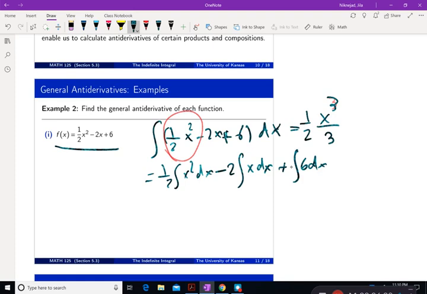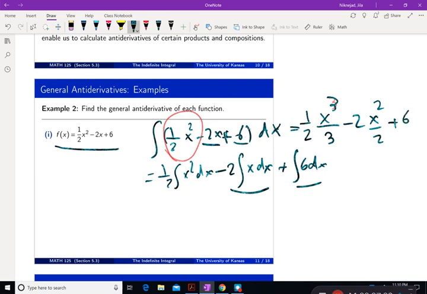But how the process goes after that is that you just realize that you're taking the antiderivative of each term. The antiderivative of the first term is 1/2 x to the power 3 over 3. The antiderivative of the second term is going to be again the constant, and then x to the power, undoing the derivative, 2 divided by 2, and then the third term is going to be constant.